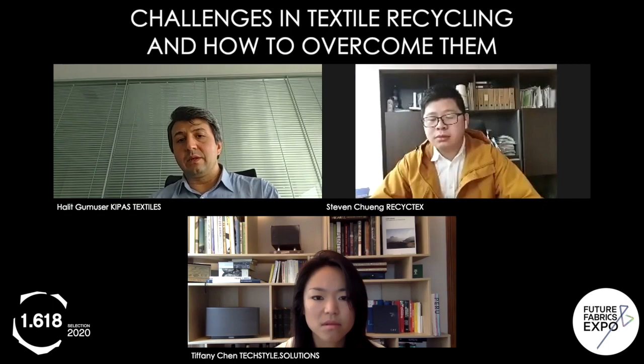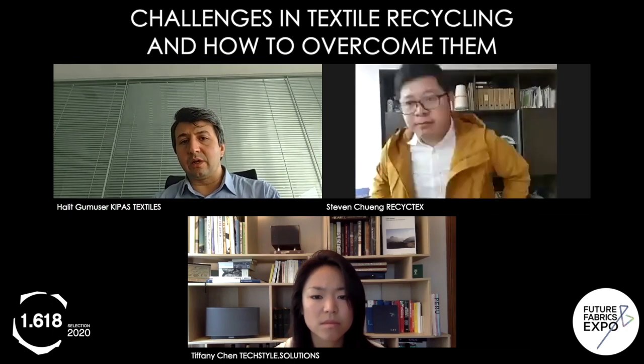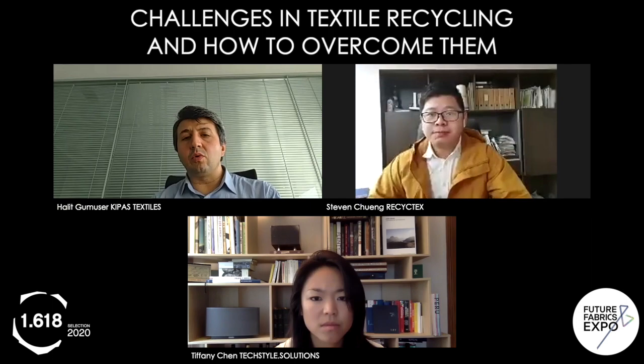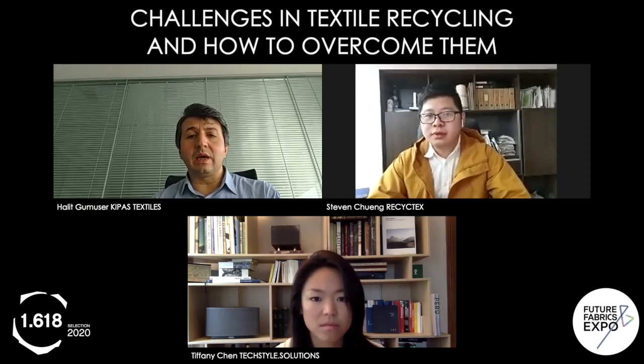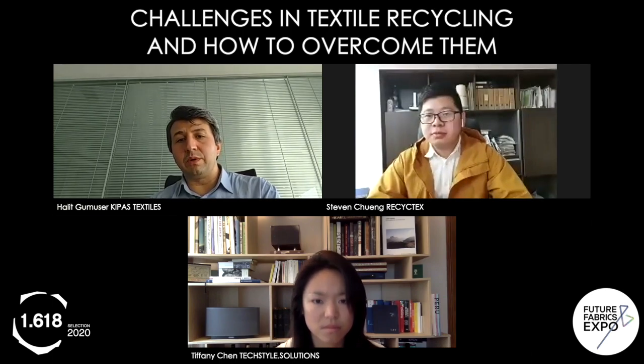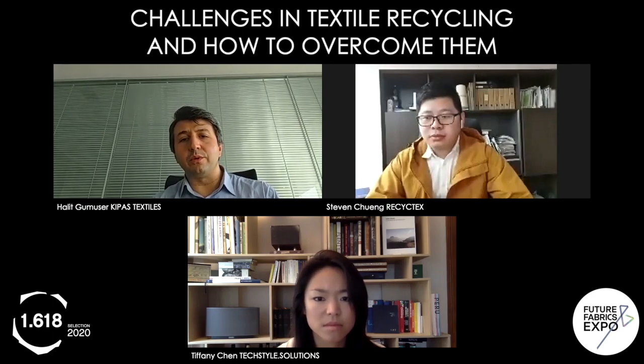And what is supporting this process? Companies like Kipas are also using responsible production technologies. We are generating all our electricity from renewable sources, we are treating all our wastewater, and we are investing a lot in reducing our water consumption. We are doing many more things behind these production processes. So the raw material is circular, and we are also producing responsibly, and it will make a circular benefit for nature and for people.